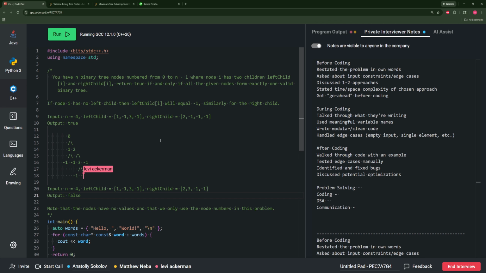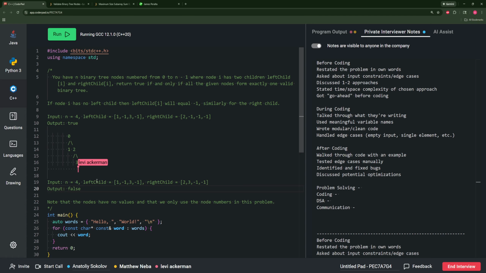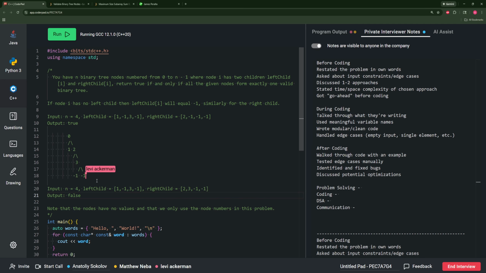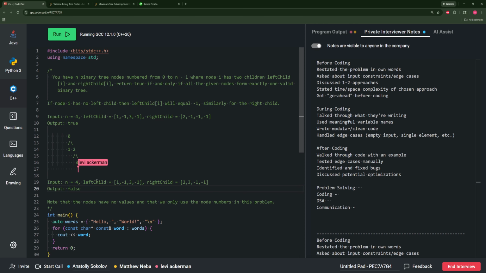Is this correct? Yeah, so you can get rid of the -1s because they're just null, and then it's easier to see. Yeah, that is correct. So you could see how this would be a valid tree. I think the left child of 2 is 3, and the right child is null. So it would be this way.